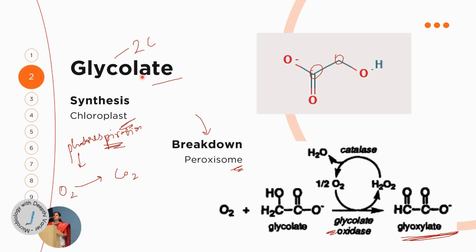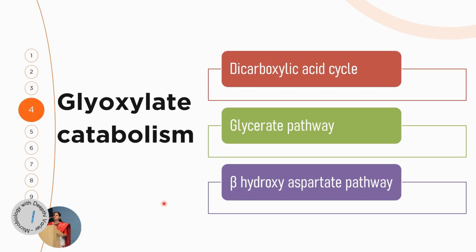Now, where does this glycolate, or glycolate breakdown, help us? It eventually helps us in the formation of amino acids. So we'll see what are the different pathways in which glycolate, or in other words glyoxylate, is going to get catabolized. How do we assimilate the 2-carbon compounds? Let's look at that. These are the 3 major pathways by which glyoxylate can be catabolized, or you can say that in other words, the 2-carbon compounds are being assimilated into biomass. So if the organism is growing in the presence of these 2-carbon compounds, and if it has these pathways in it, then it can convert those compounds into its own biomass. That's what we call assimilation.